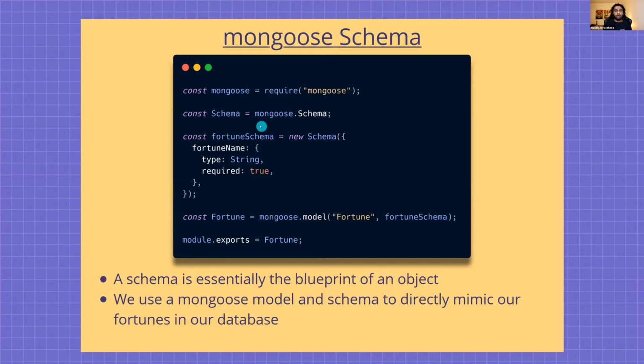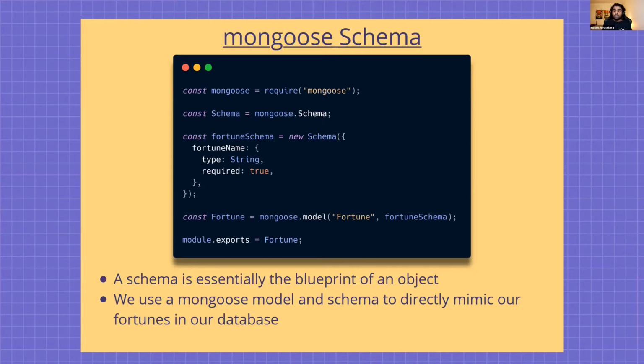So we're importing the Mongoose library, and we're gaining access to the schema prototype. Now you're probably wondering, what is that? Essentially, you can imagine we're taking this blueprint for schemas so we can create our own schema. And what is a schema? Well, a schema is a blueprint of an object. So in the case of a person, the schema might define different attributes of a person: their height, their age, their gender, and many other pieces of information.